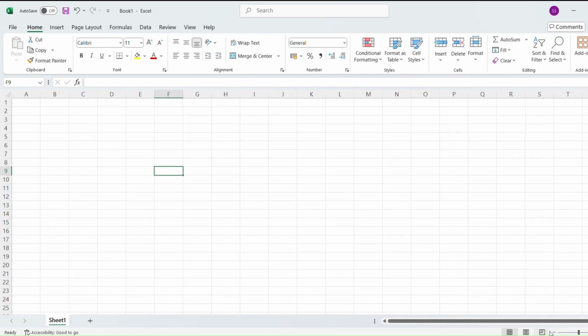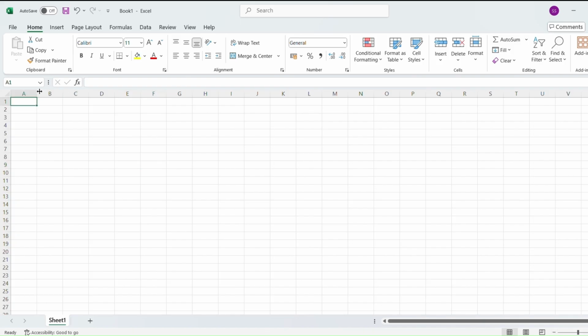Let's start now by entering in some data. I will click into cell A1, and here I will type in a header, Sales. To move over to the next cell, I can click on it with my mouse. I could also press Tab or the right arrow key on my keyboard, and that will move me over to the next cell, and here I will type in Date. To move down here, I could press the down arrow key or I could press Enter.